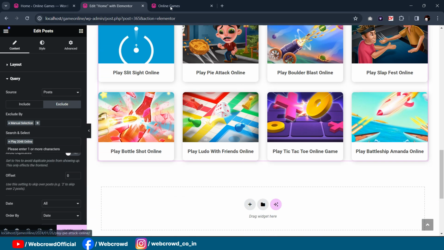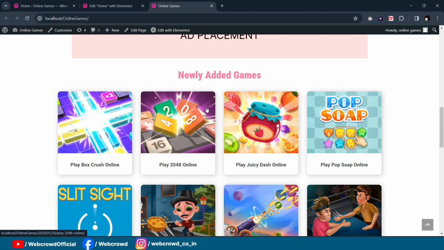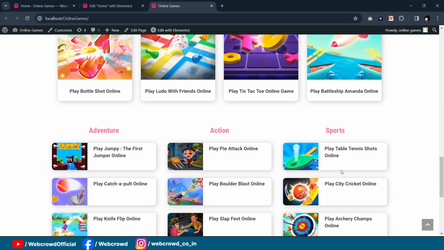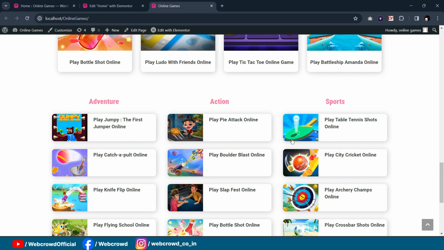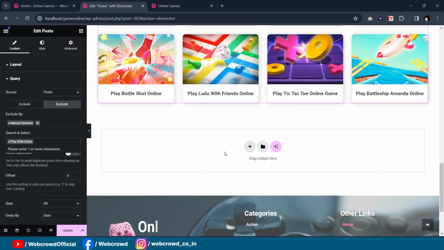Now below it we have to design a 3 column layout like this. To create this, first we need to add 3 equal columns. There we will design the post. So let's add the container.